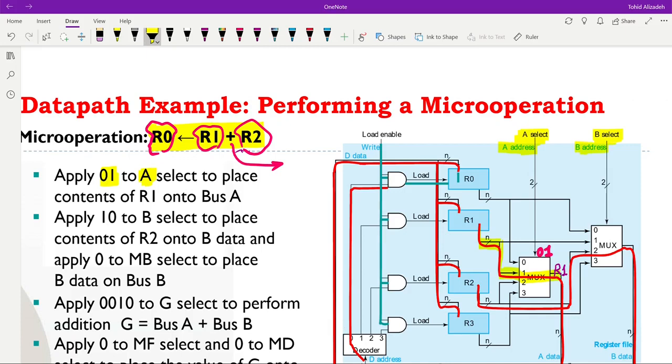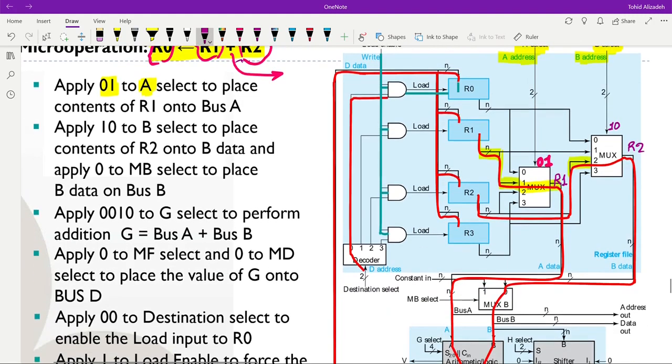Since we want to have R2 over here, and R2 is connected to the third input of our multiplexer, we need to provide 1, 0 to our B select line. With 1, 0 provided for B select, R2 will be available at the output line of the second multiplexer. And as a result, you can see here that at the input side of multiplexer B we will have R2, and R1 will travel directly to here.